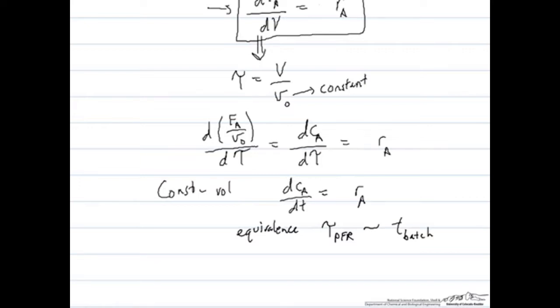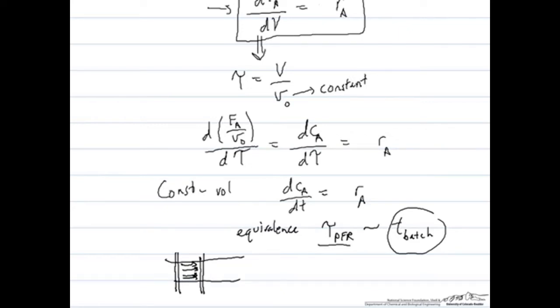And so in other words, what you can think of a PFR being is a series of batch reactors that are moving down the length of the reactor, which makes sense, that we have fluid that's entering at some high concentration of A. We consider that we have a well-mixed vessel or a small infinitesimally sized plug of fluid that enters the reactor and flows down the length of the reactor. And because we're assuming plug flow, then we can consider this little plug of fluid as being a simple batch reactor that's flowing from the inlet to the outlet and achieving a conversion according to the amount of time that it spends in the reactor.